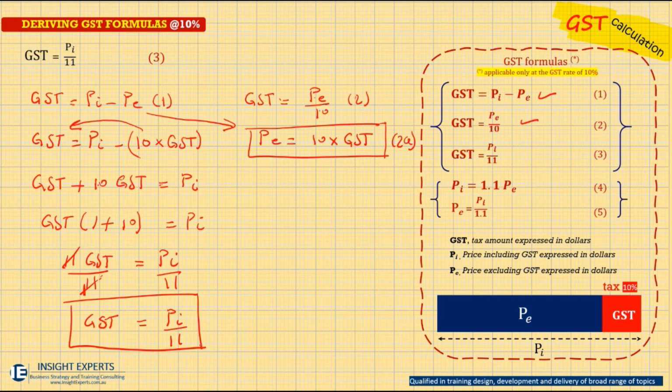Hence, equation number 3. So another way of reading equation number 3 is that the GST amount is equal to 1/11, this time 1/11 of the total money collected from the customer, which is the price including GST. So it's either the GST amount is equal to 1/10 of the recommended retail price, or 1/11 of the price including GST, or the price paid by the customer. So in either case, you will get exactly the same answer.